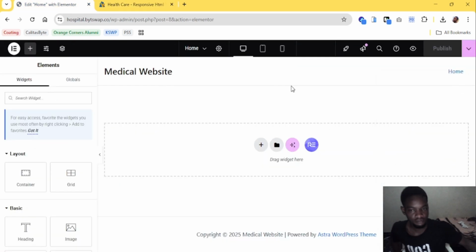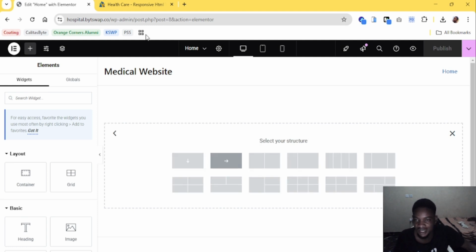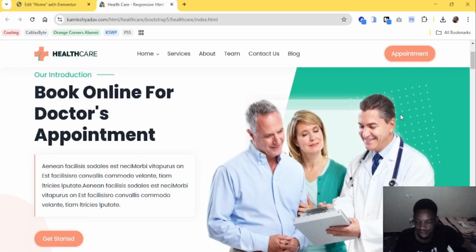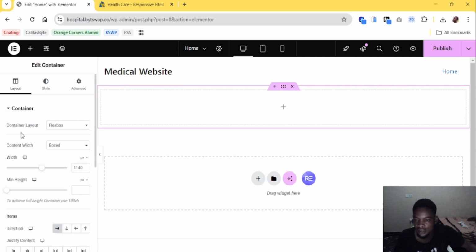Now, just follow me as I'm doing. I'll try to explain as I'm creating this. Now, create a flex box, and don't forget we are creating something horizontal like this. So I change this to horizontal.